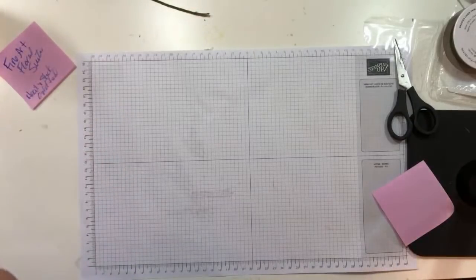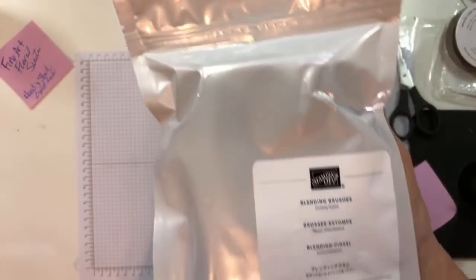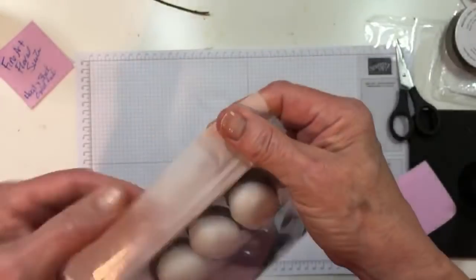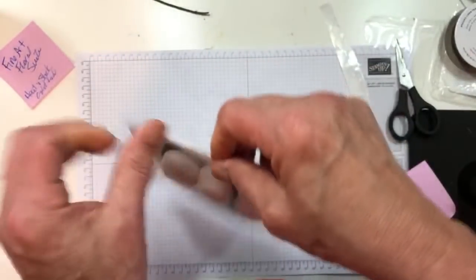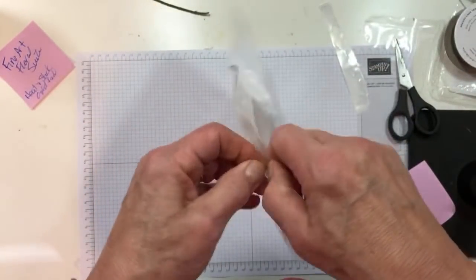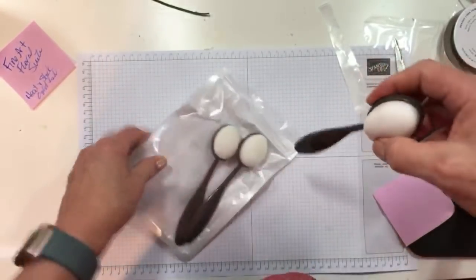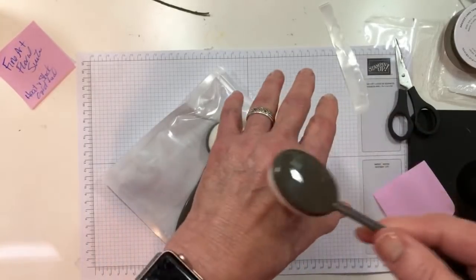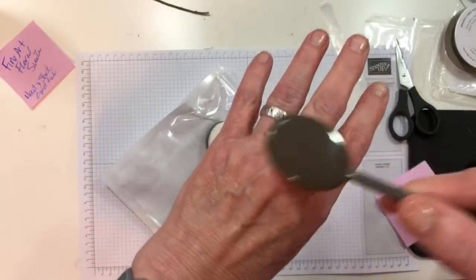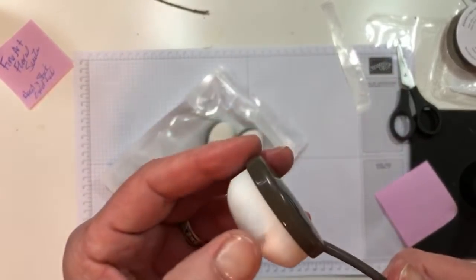Oh, wait, I have one more thing. Did I almost forget to show you blending brushes? Whoa. Look at these. Let me open these in their hermetically sealed pack. Ooh, these are like foamy to sponge with. Won't these be nice? Oh, I can't wait. Oh, that's so soft. Maybe I'll put my makeup on.